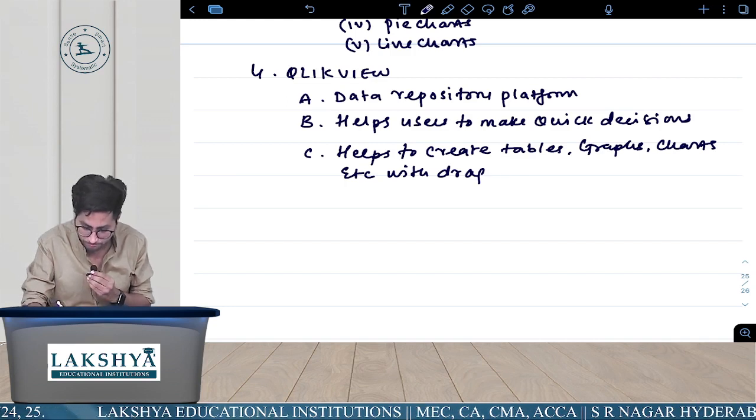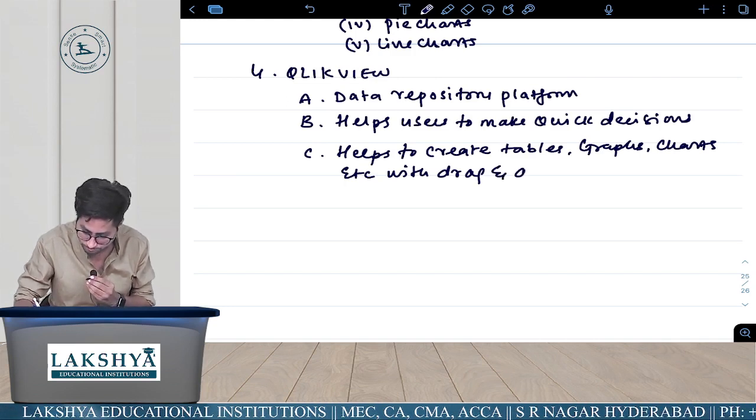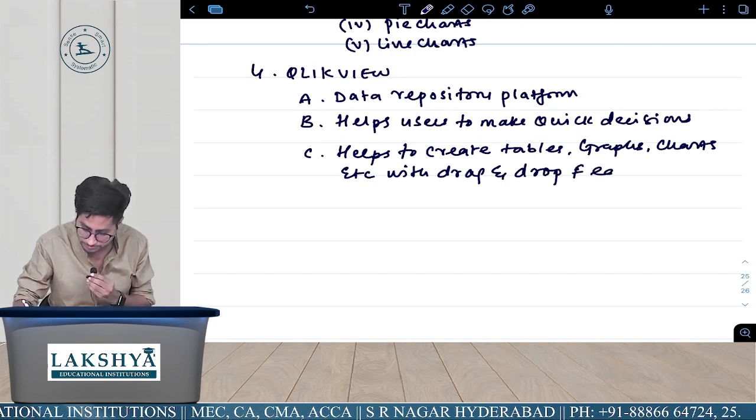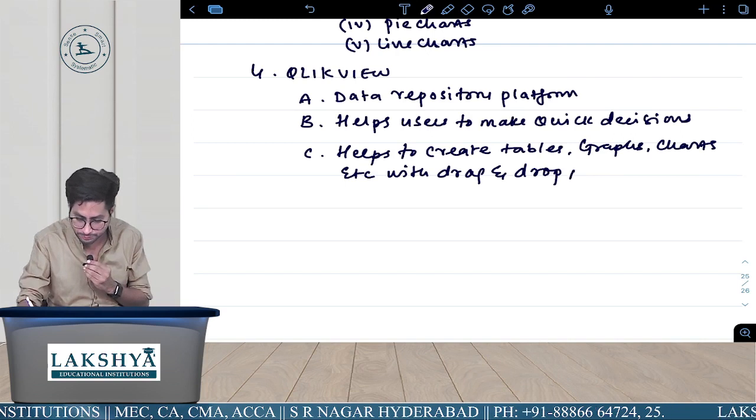Clear? Drag and drop options. Now, what exactly do we mean by drag and drop?